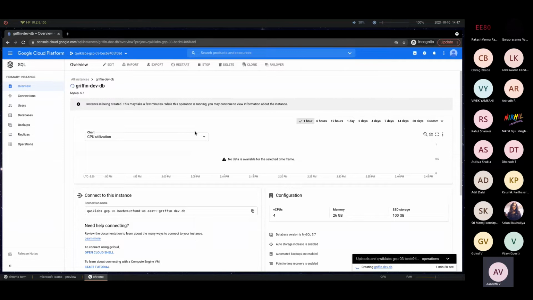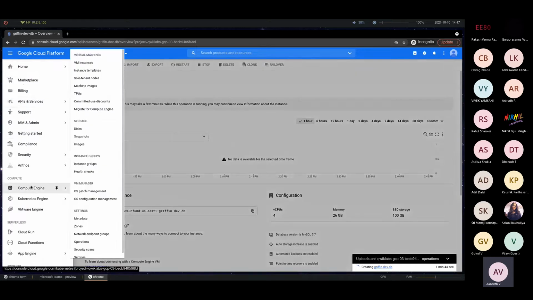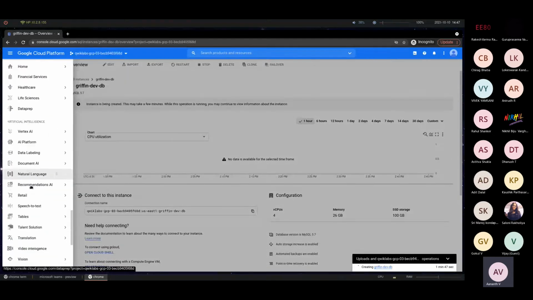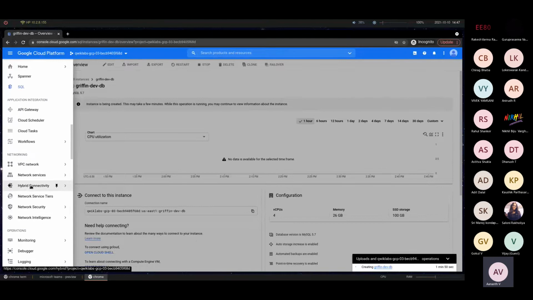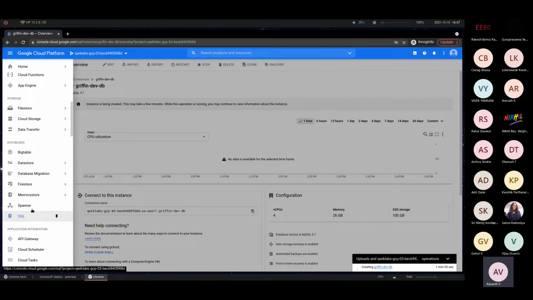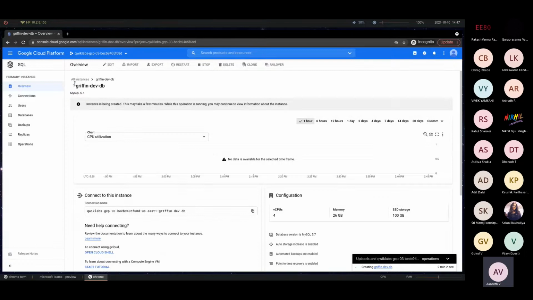So essentially, there are two kinds of databases. One is the SQL database that you have, and there's a NoSQL database that you can create. SQL by itself is not scalable very easily. You'll have to make sure that your instance itself becomes bigger, which is an issue. Apart from this, Google does provide something called Bigtable, if I'm not wrong. Or is it Spanner? I'm not sure. It's either Bigtable or Spanner, which is a traditional SQL database, but horizontally scaled, which is a really cool thing.